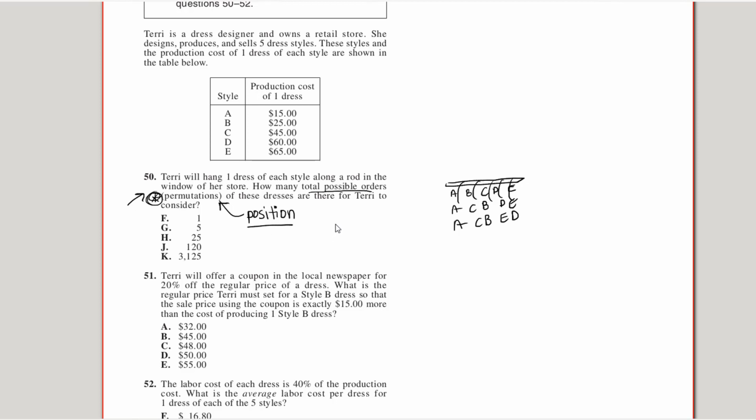So there's 5 dresses. So we're looking at a permutation of 5 total options, and we're picking and ordering all 5. So you could plug this into your calculator as a permutation of 5, take 5, or this reduces down to 5 factorial, which turns out to be 5 times 4 times 3 times 2 times 1, which is 120. Again, you could plug this straight into your calculator and find that if you understand it, or if you understand more, to do a 5 factorial. That is answer choice J, 120.